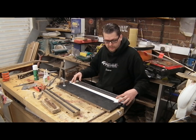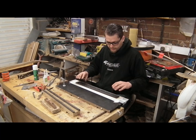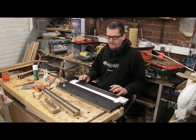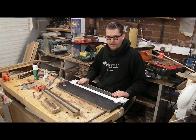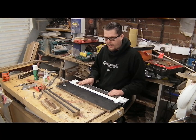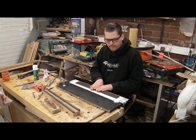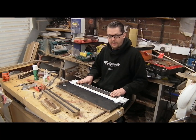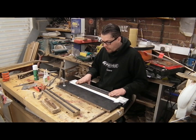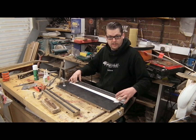What I'm going to do with this fretboard is I'm actually going to glue it onto another veneer, which will work in a couple of ways. It will absorb a fraction of a millimetre of any unevenness that might be from the wiring in the back. I've got it pretty close, I can't feel anything, but if there's a hundredth of a millimetre sticking out, this veneer will flex with that, and it'll give me the space to sand it perfectly flat on the back again. It'll also highlight the edge of the fingerboard against the neck, which will look really nice.